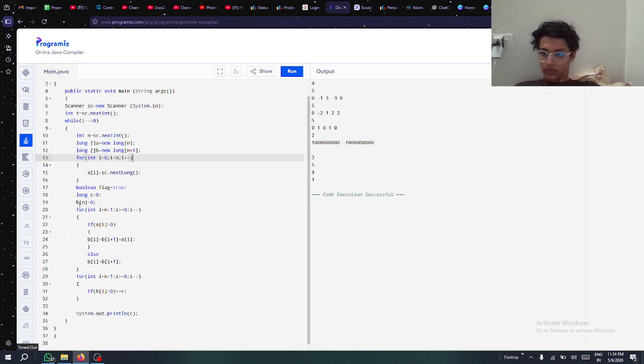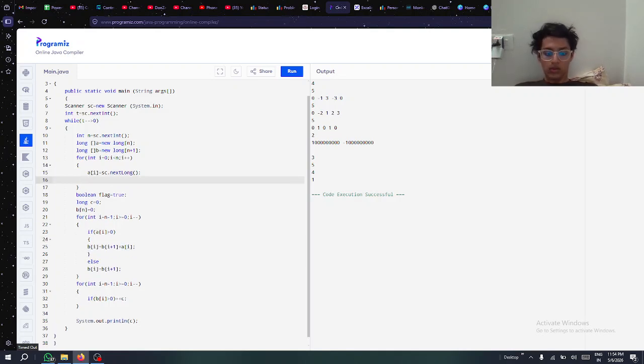If b at I equals a at I, we have made a copy, and that number is 0.